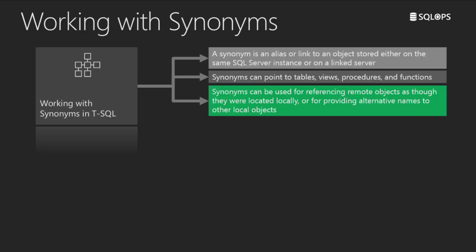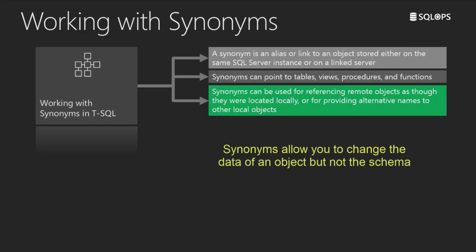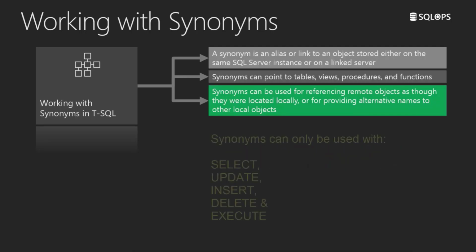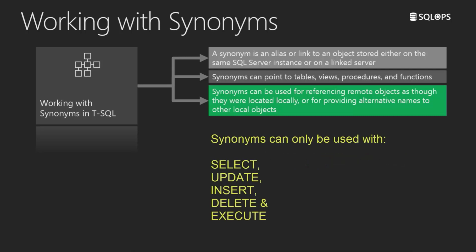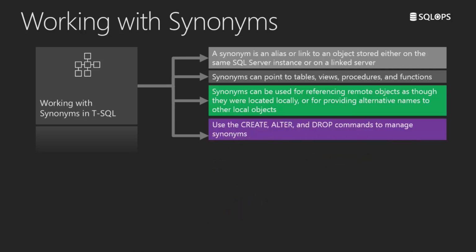This is called deferred name resolution. The SQL Server engine will not check for the existence of the actual object until the synonym is used at runtime. Additionally, synonyms can be used only to change data of the object, not the schema of the object. Synonyms can be used with only select, update, insert, delete, and execute commands. And to manage a synonym, you can use the create, alter, and drop commands.